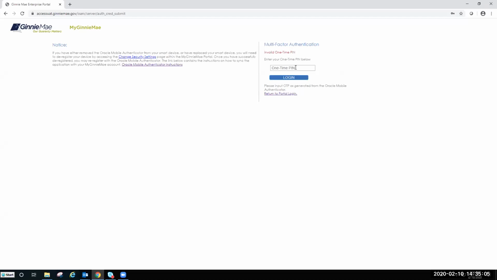If the PIN is entered incorrectly, you will get an invalid message, so you will then re-enter. Actually, it wasn't entered incorrectly. It just timed out, so that's something we have to watch too. I just messed up on this one, but it's good to show that. So I'm just waiting until it resets again.